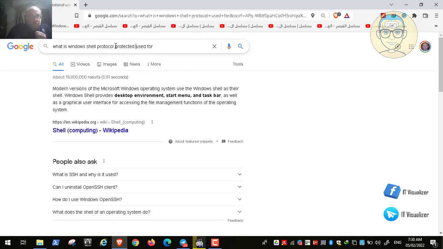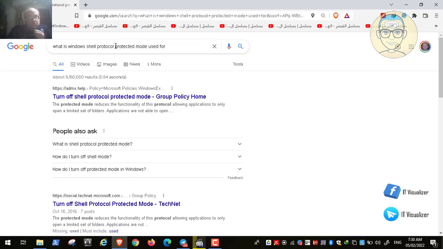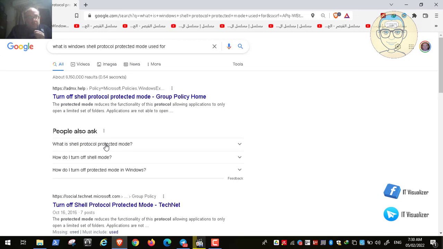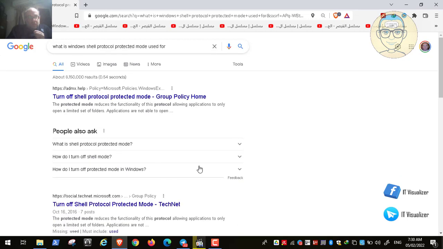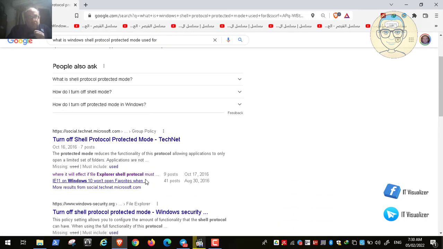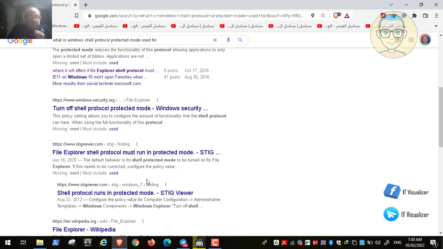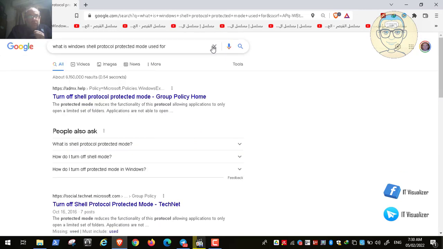Protected mode. Okay, saying the same. Okay, the same is said here. Anyways, so he's not giving much about the shell protocol.